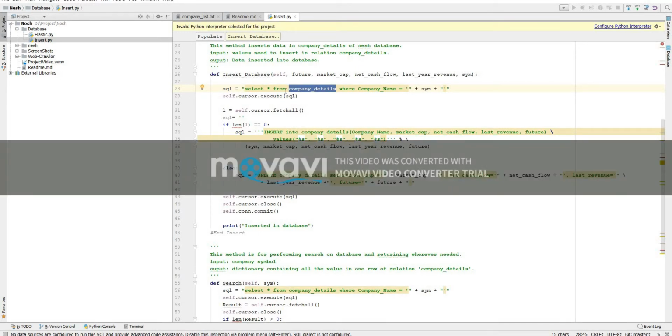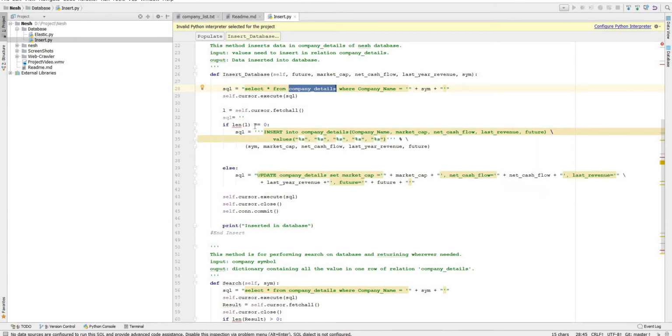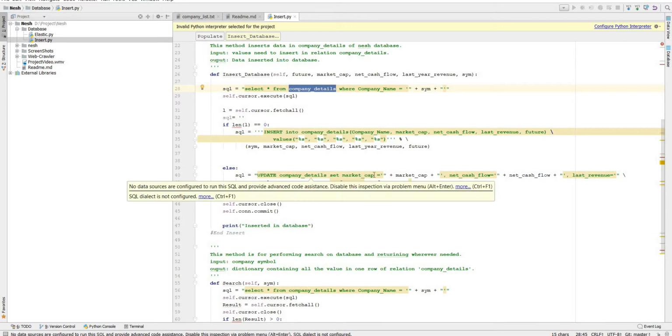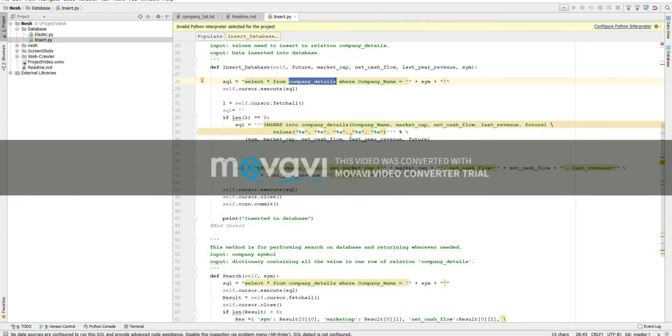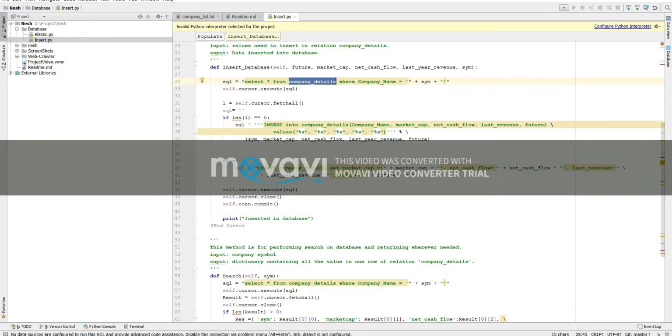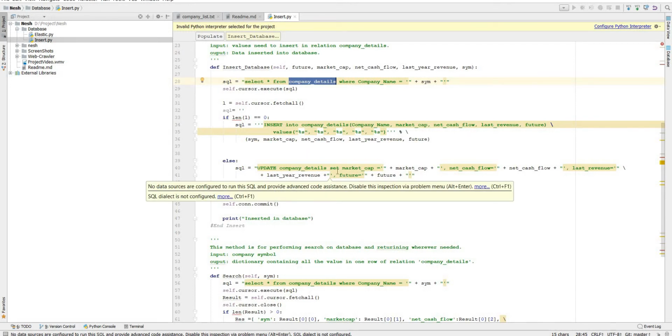It will first check whether a company is already stored in the database or not. If it has already stored the company, then we will just update the relevant values. Otherwise, we'll insert a new row in company. So whenever the crawler finds a new company, it will insert that into the database. Else if the company already exists, then we will just update the relevant values.